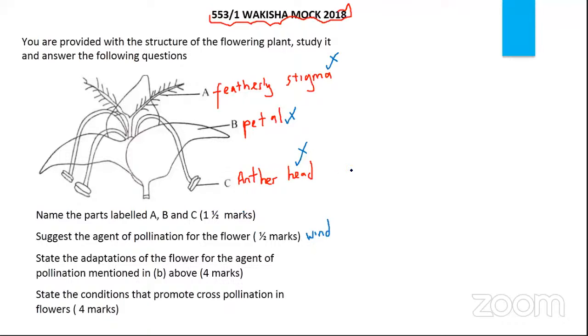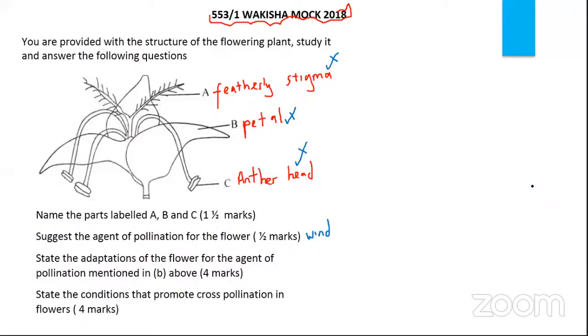Yes, Maureen. The feathery stigma, when the wind blows the pollen grains, they are attached on the feathery stigmas. Okay. Has large anthers which are loosely attached to the filament, which can... Your volume is low. Let me choose another person. Ashaba Irene. The light pollen grains. Ashaba, I'm not getting you. The light pollen is taken by wind. Okay.